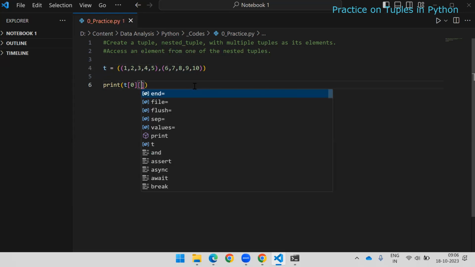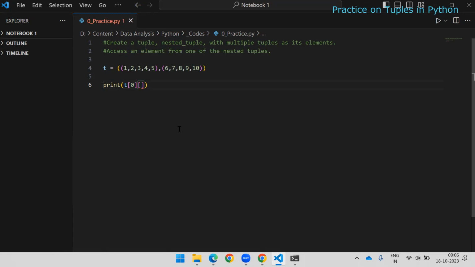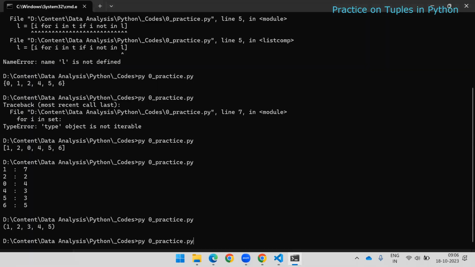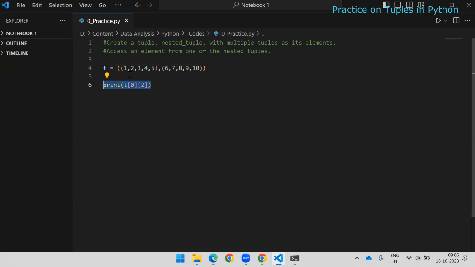Again, you can write the square bracket, because this is going to return one tuple, and on top of that, if you write the index of the element, if I say 2 in the next square bracket, so you will get the value of that specific element, right? So this is how you can do accessing elements of tuples.